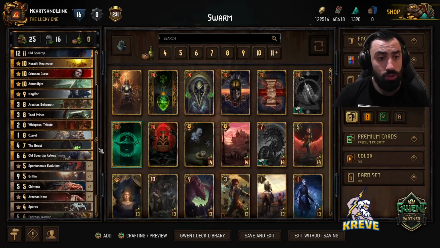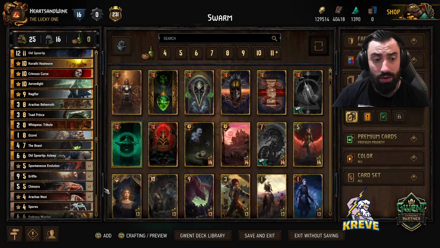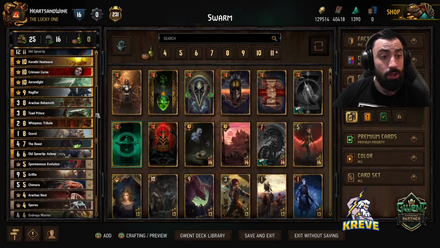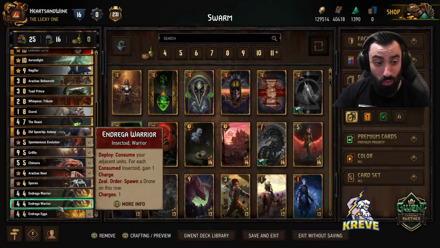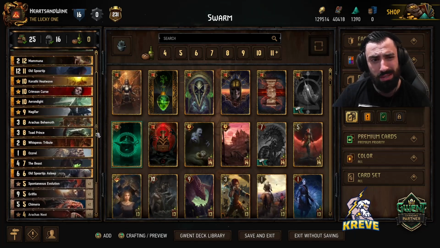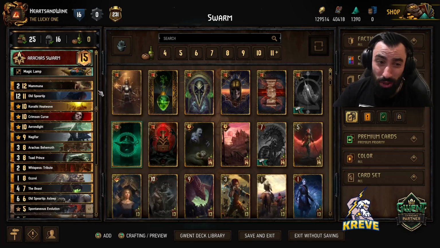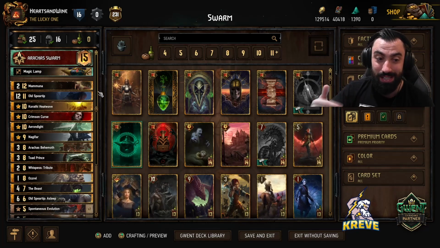So into round two, you can synergize Spontaneous Evolution, Arachas Nest with Leader in combination with Arachas Behemoth. We can play out Chimeras if we like. We can play out Andrega Warrior, Andrega Eggs, all those kinds of cards. You can use one Arendite Charge, Mamuna. So like I said, you can see there's a lot of points in these combinations.